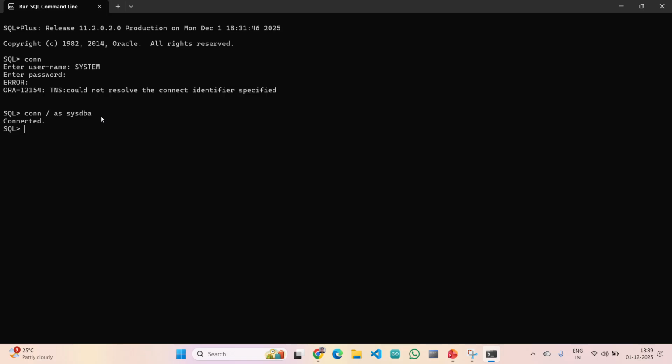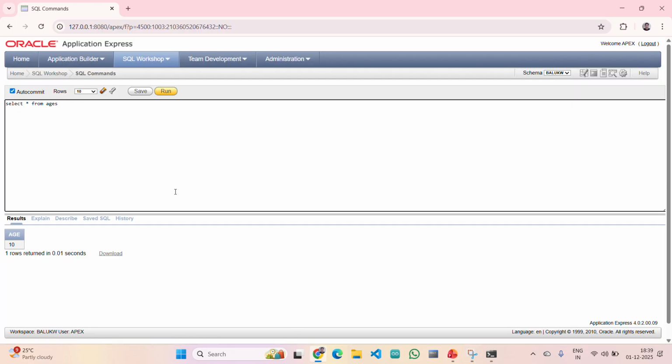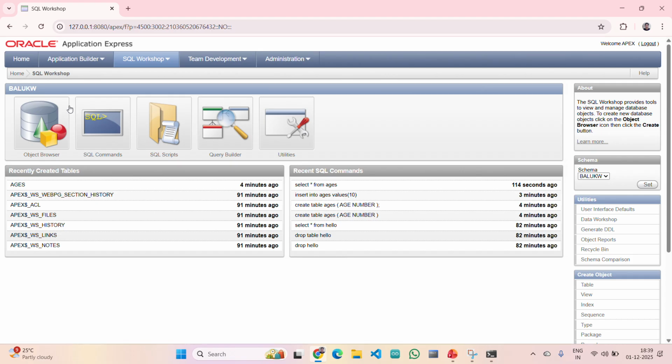Why sysdba is used: it is used to grant and revoke user permissions to access the database. Here itself you can understand that we can create users and grant permissions to users. So now you can see the connection has been established. Usually we will see what tables we have created in a particular database. Though there are some default databases, if you observe here, there are some default ones before ages.